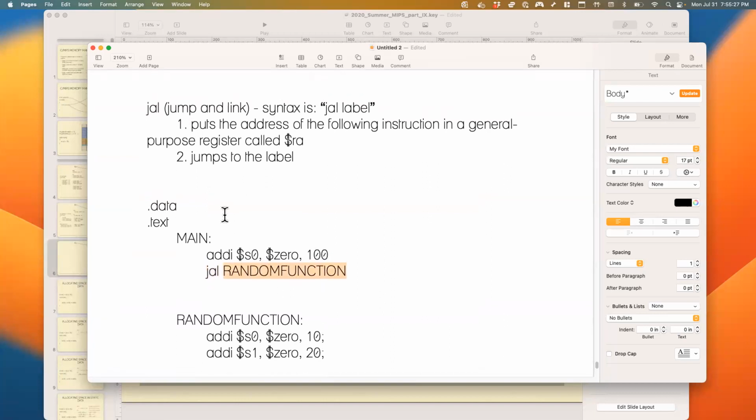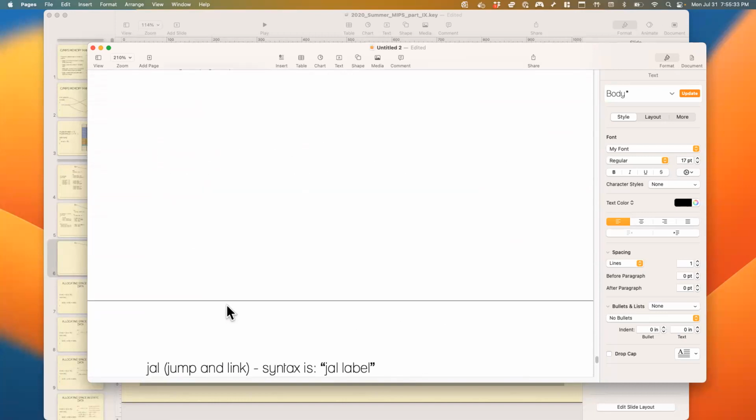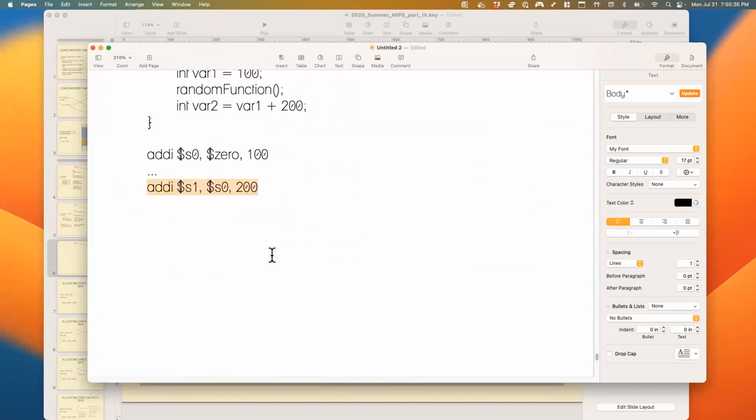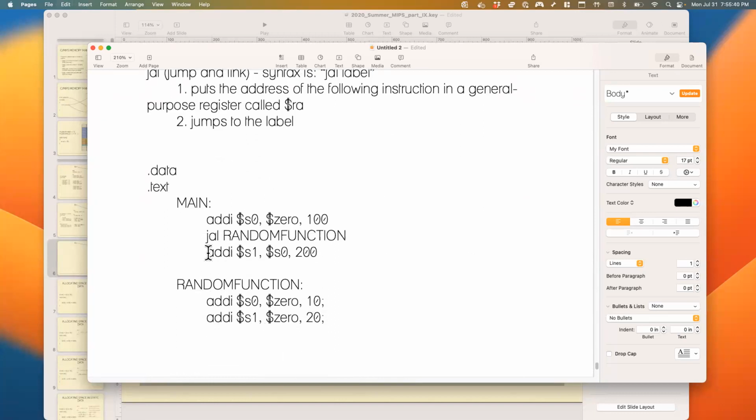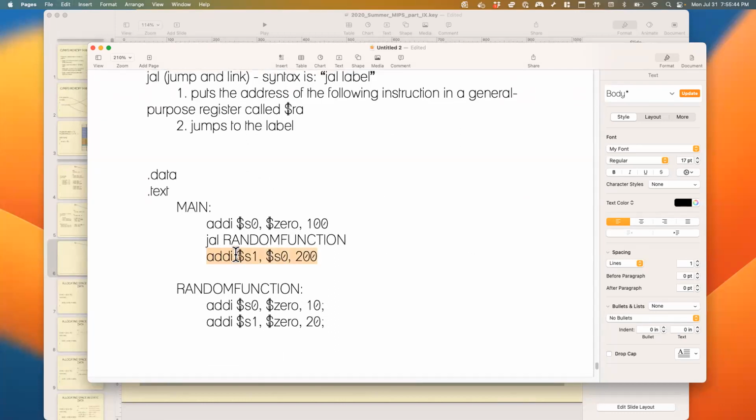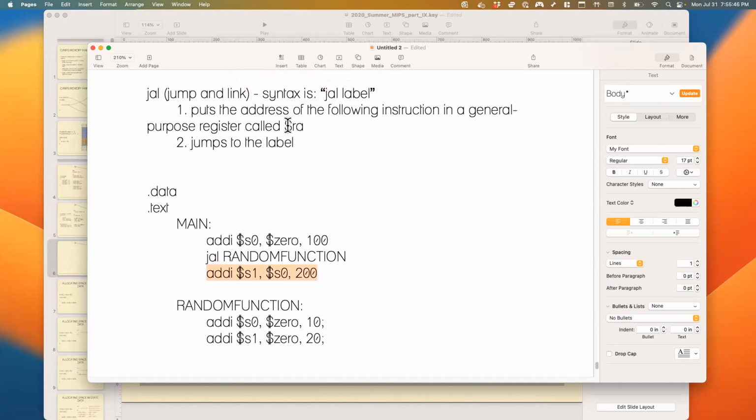So again, what's going to happen is the address of this instruction. There's going to be an instruction here, and we can actually put that instruction because we wrote it. The address of this instruction, the address in the RAM, is going to be placed in this register called RA.